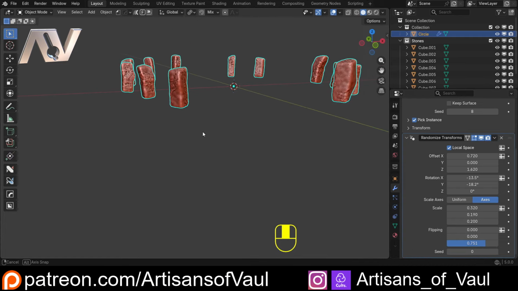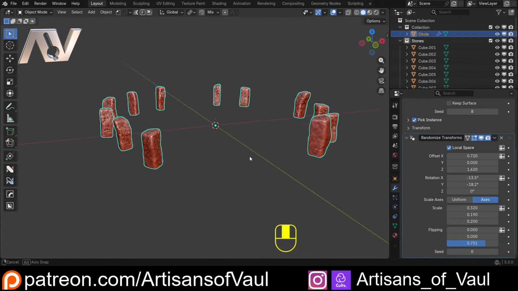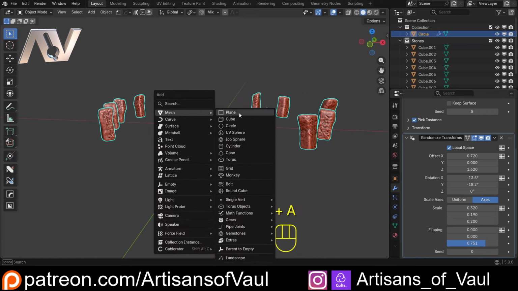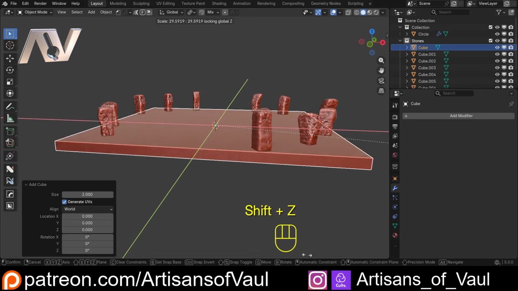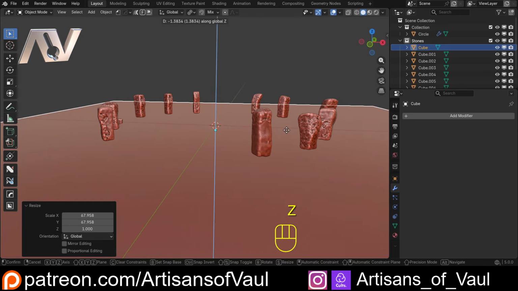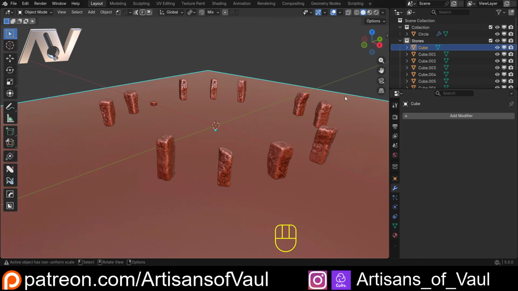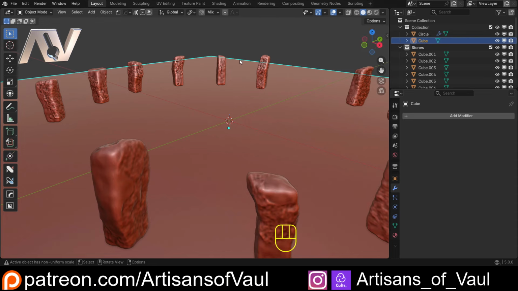Now we're about to have a problem here if we want to use this for 3D printing, which is what I'm going to want to use it for. So say for example I was going to bring in, I don't know, let's say a cube that's tiny, and then let's S, Shift and Z and do something like that, G and Z. Just there, that's going to be here. Oh, you'll notice one of them's turned into a cube because I put the cube in the stone. Let's move that up to the collection and we've solved that issue.